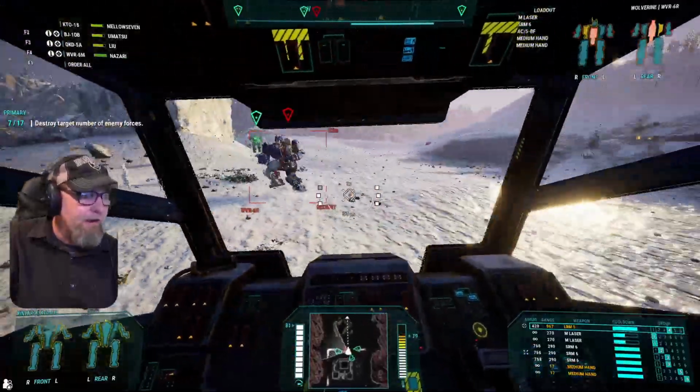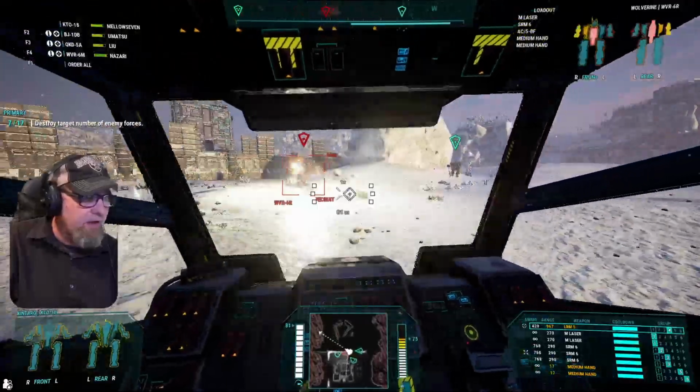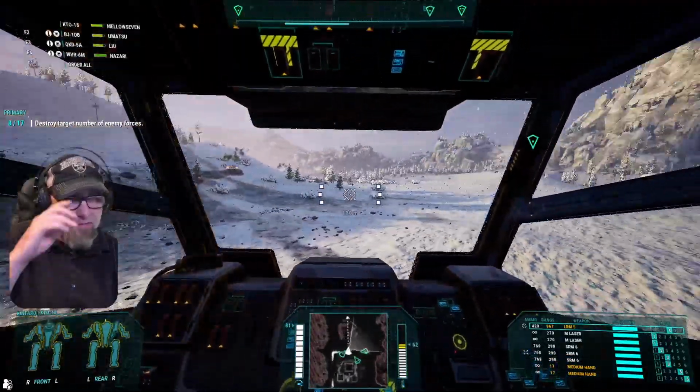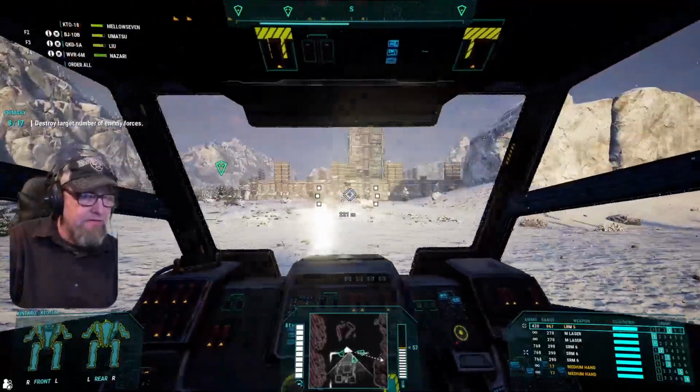There we go. Took out his back armor. We lost a little bit of heat. That's okay. Or we took a lot of heat, but got him. Nice. Got him spun around. Somebody else took him out. All right. Anything else out here we need to worry about?